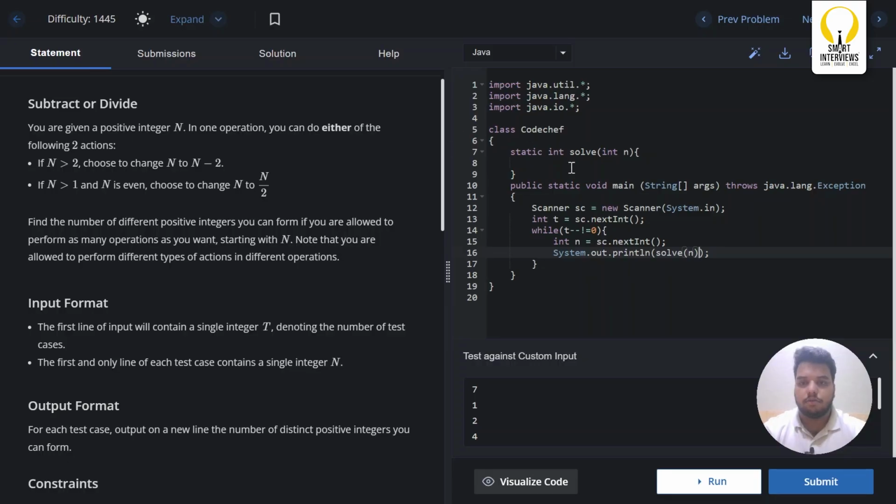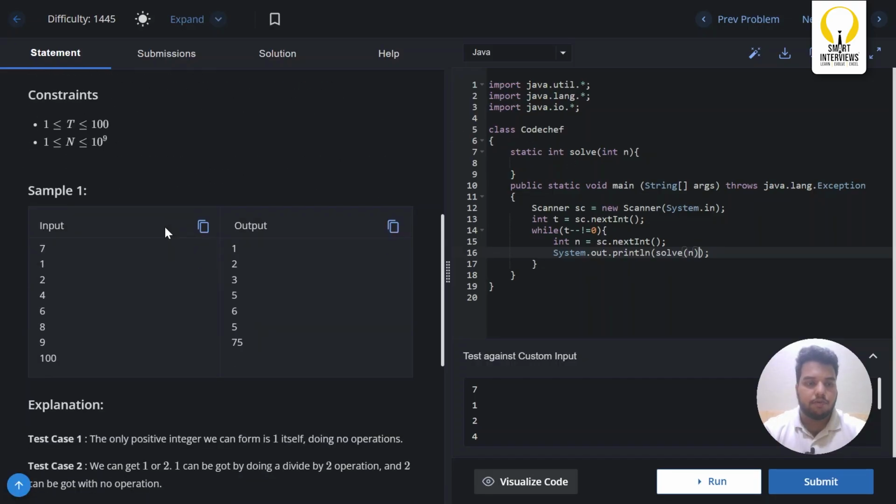So already I have written some default code here. I'm taking the int and passing it to solve. Solve returns the expected output. And yeah, let's type the code. It's going to be a very simple code, but to understand the observations, it would have taken time.